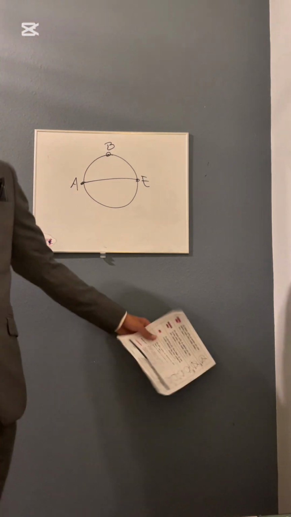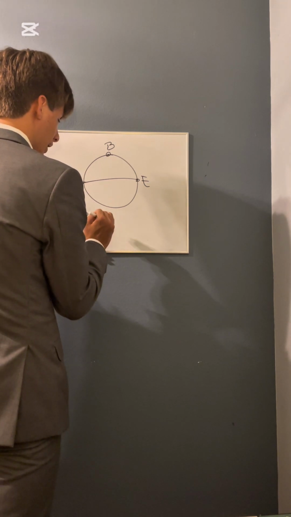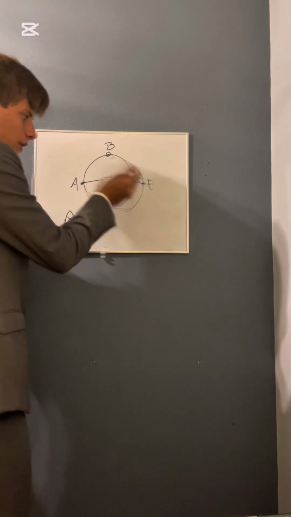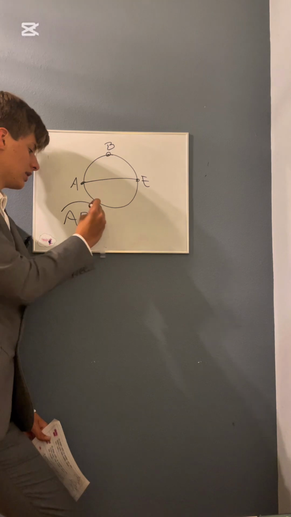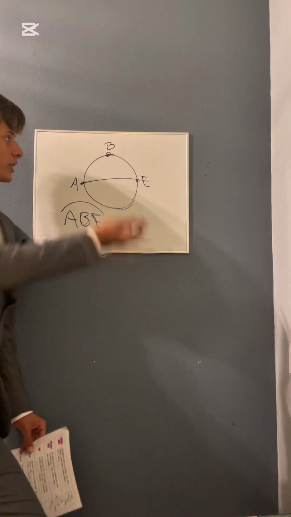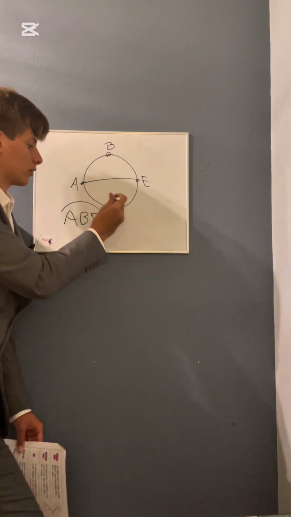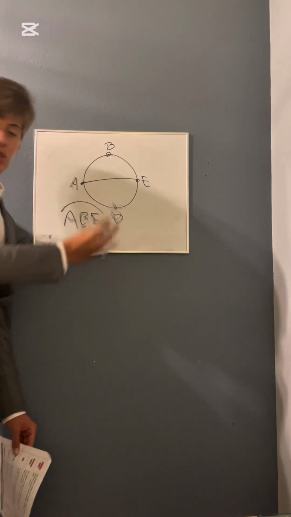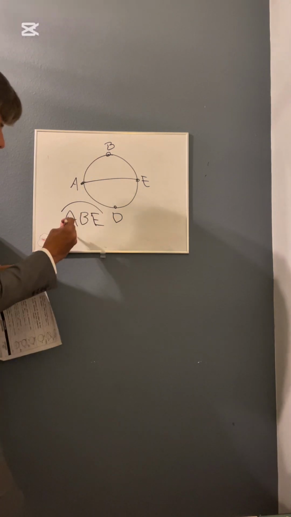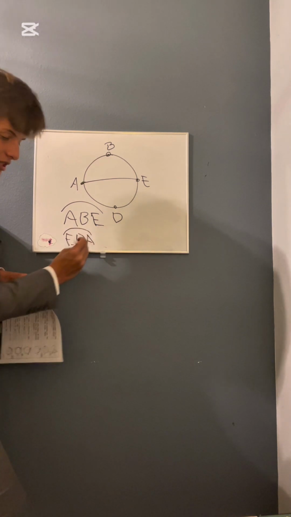You write everything the exact same way, but I bet your burning question is, if it's going to be 180 degrees no matter which way I go, why can't I just put 2 endpoints? Why can't I just say A, E? Well, it's to signify whichever direction you're going, because there's 2 directions that you could go, even if it's 180 degrees. You say the B or the E just to signify which way. Or let's say we have down here D, just to signify which way you're going, right? In this case, we would be going up. See what I mean? Oh, and you could also write this like E, B, A. I hope you understand that by now.